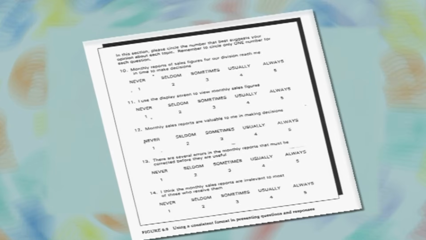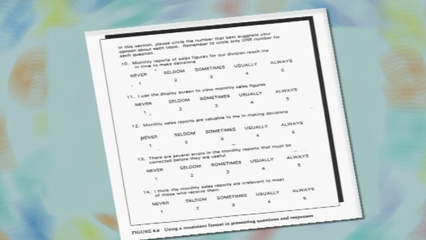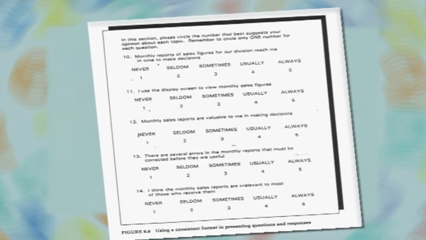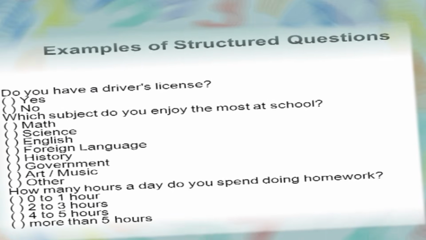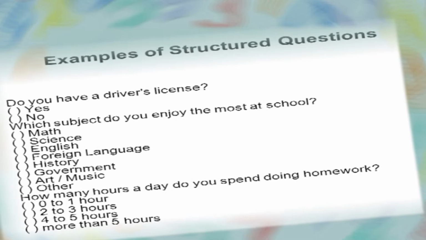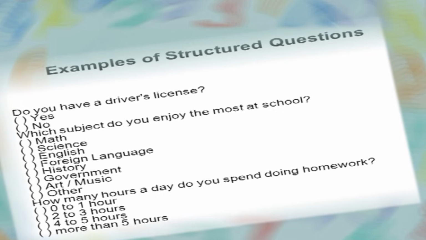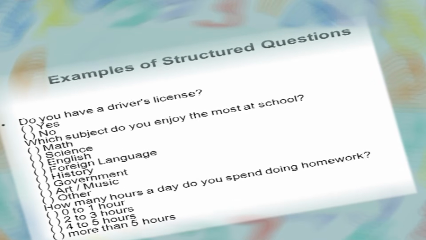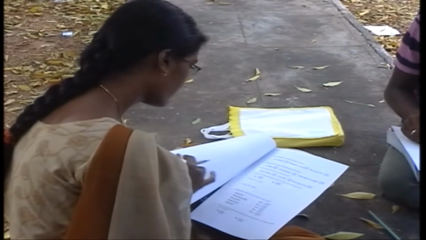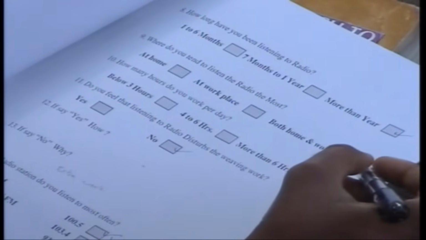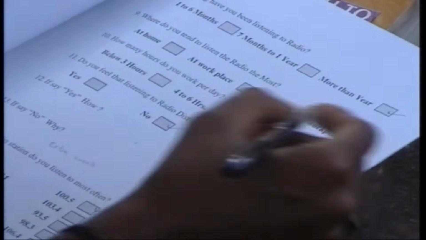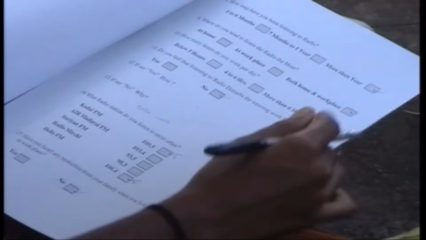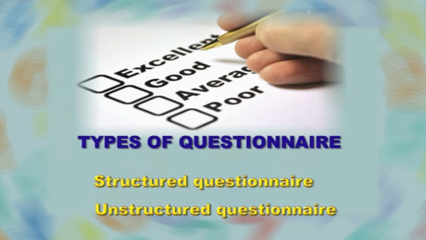Questionnaires have advantages over some other types of surveys in that they are cheap, do not require as much effort from the questionnaire taker as verbal or telephone surveys, and often have standardized answers that make it simple to compile data. However, such standardized answers may frustrate users. Questionnaires are also sharply limited by the fact that respondents must be able to read the questions and respond to them. Let us go into the types of questionnaires.